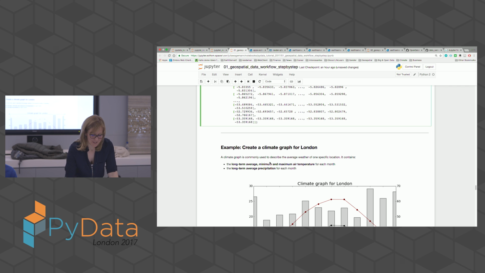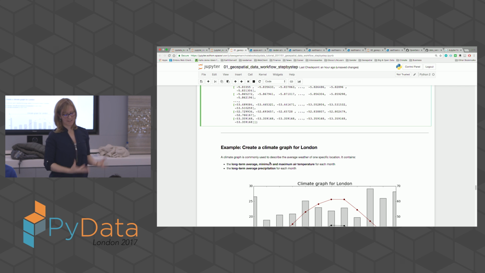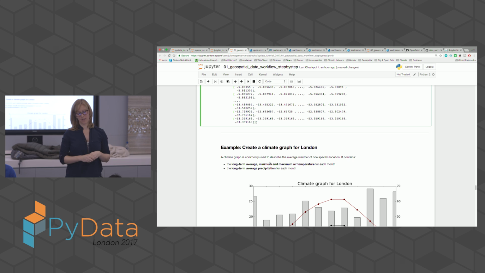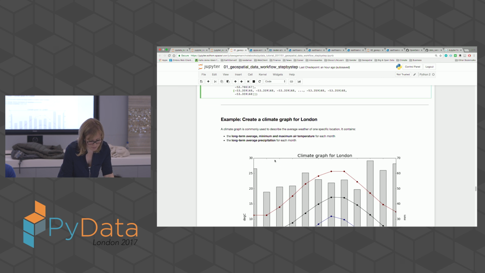Okay. So one example where we can benefit from the processing functionality, and where we actually require a lot of raw data for little information in the end, is a climate graph for any location in the world. The climate graph contains the long-term average, minimum and maximum of the temperature, and also the long-term average precipitation for one specific location, for each month.